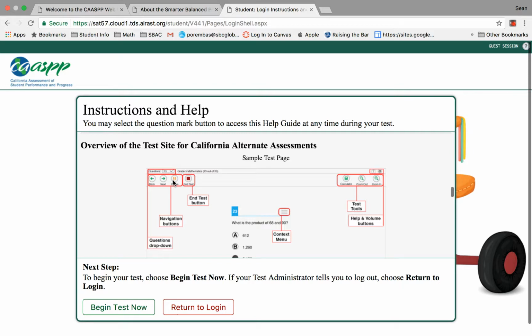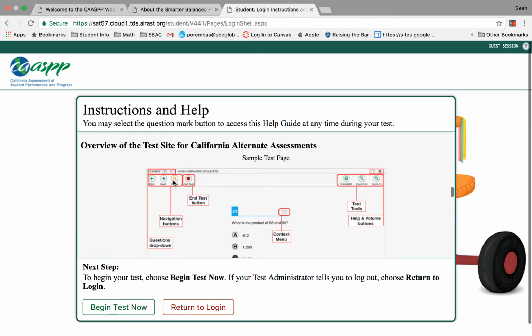This is very important for the performance task, or even the computer adaptive test for longer items. If you're worried about losing information, if there's a power surge or some type of glitch where the computers are booted out of the system, this save button will actually be helpful. I would encourage students to save often in order to protect their information. I'm sure you have lost a document or two in your day.